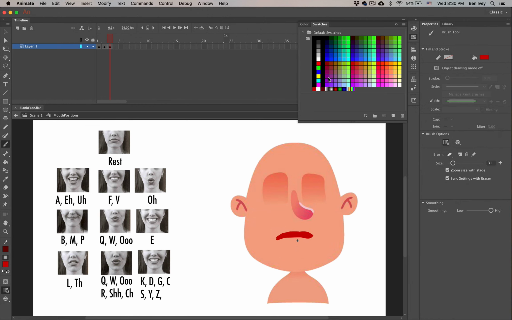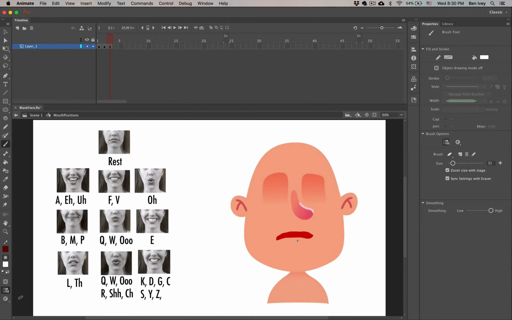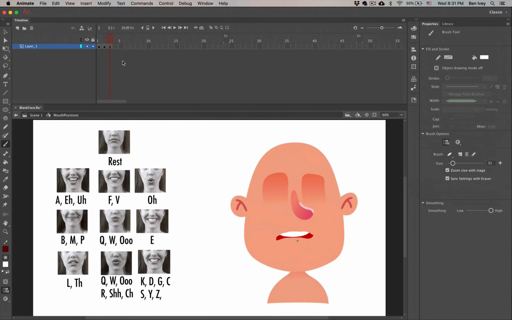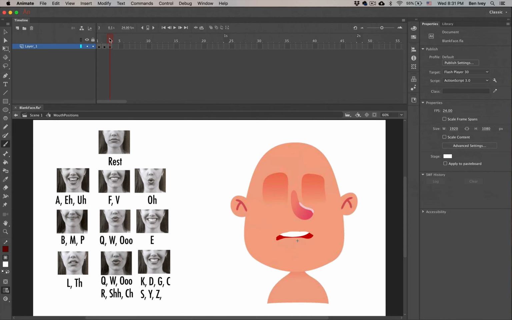So we'll go back and choose white. I'm going to change my mode to Paint Inside. Carefully click on the inside of here. And we definitely want the teeth to be a lot more prominent. It looks like the lower lip is curling under into the teeth that are there. So notice it's a little curve, and that lower lip is touching or almost touching the teeth. So now we've got an F.